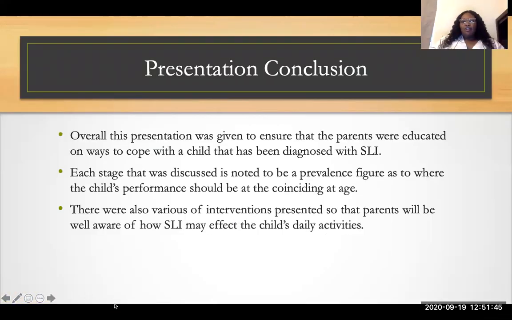The presentation conclusion. Overall, this presentation was given to ensure that the parents were educated on ways to cope with a child that has been diagnosed with SLI. Each stage that was discussed is noted as a prevalence figure for where the child's performance should be at the coinciding age. There are also various interventions presented so that the parent will be well aware of how the SLI may affect the child's daily activities.